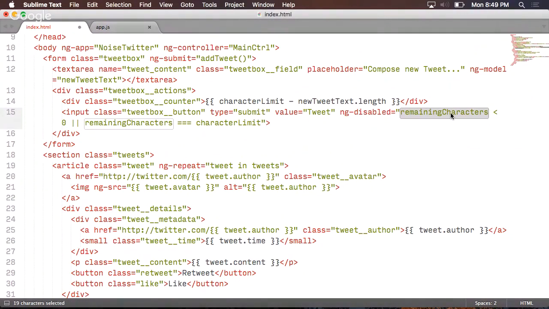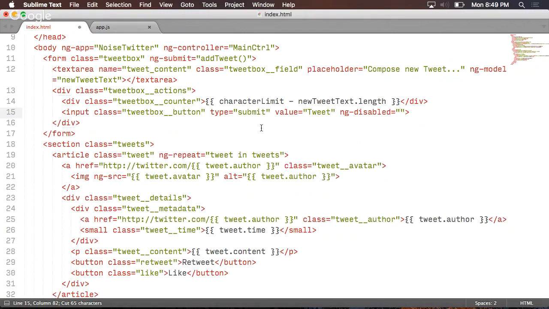So I could paste this whole thing in here, like I'm doing now. Or instead of that, I could make it the result of running a function. Here's what I think. I think that the view should have as little logic as possible. This is a little bit of logic. This is me actually subtracting newTweetText.length from characterLimit. I think that's feasible.